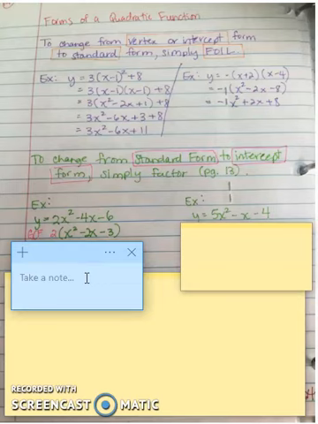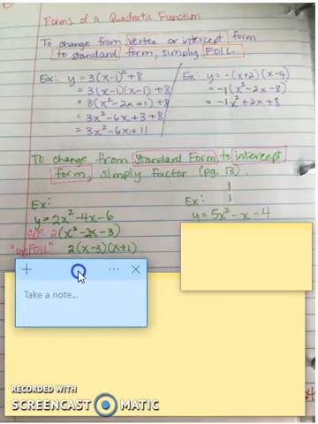At this point, depending on if you use the A times C method or the tic-tac-toe method or the cross method, whatever one that you use, you're going to go ahead and factor. I use the unfoil method where I just go backwards. When I do, pause the video at this point, see if you can do it on your own first before looking at my answer. When I go to do that, I end up with 2 parentheses x minus 3, x plus 1. Notice I left the 2 on the outside even though I've already taken it out. It still has to remain in my final answer at the very end.